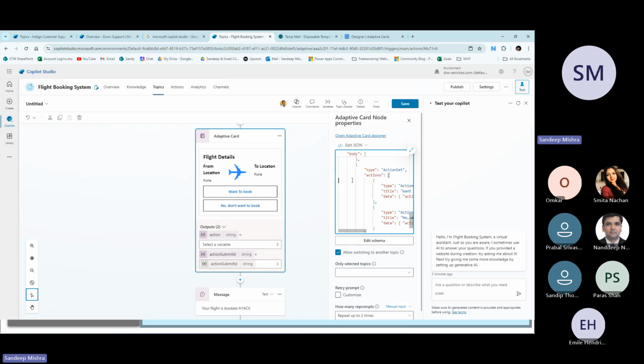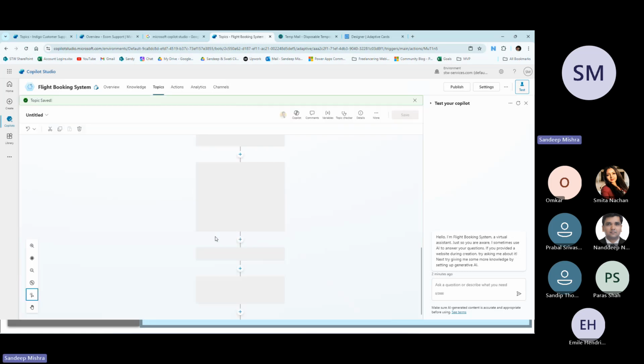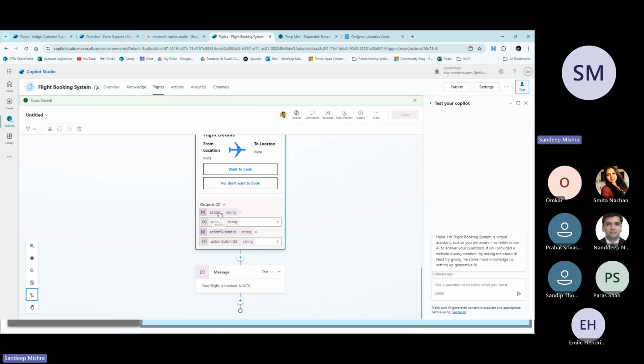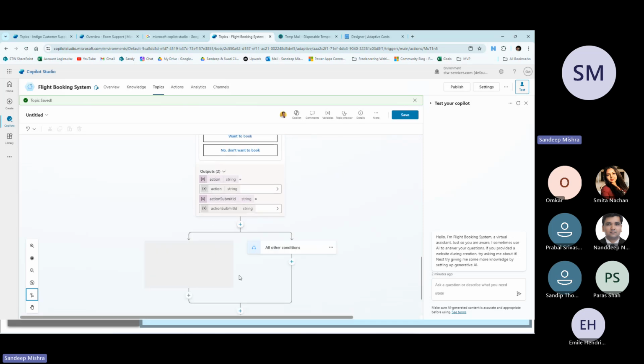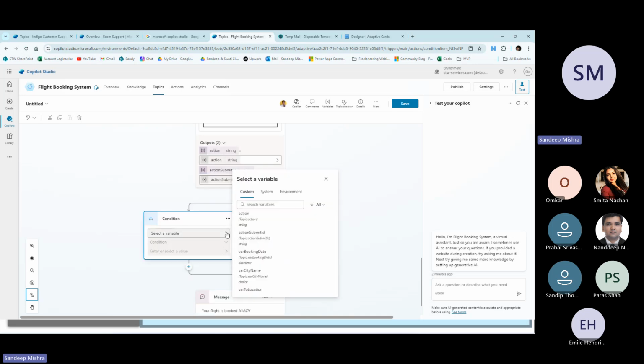And we'll save it. So now you can see the action variable is here, and that is what we can use in a condition. Like if you want to create a condition based on whatever we are selecting after clicking on these buttons, you can add an action and you can check that action here in the condition.